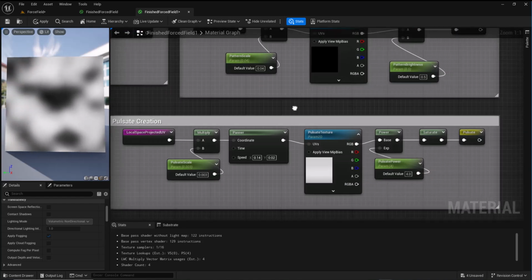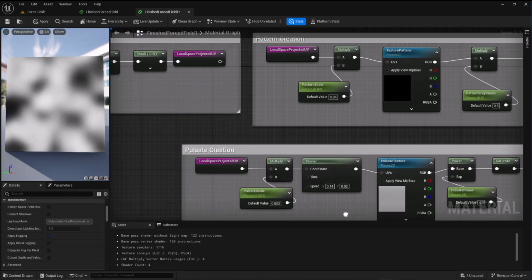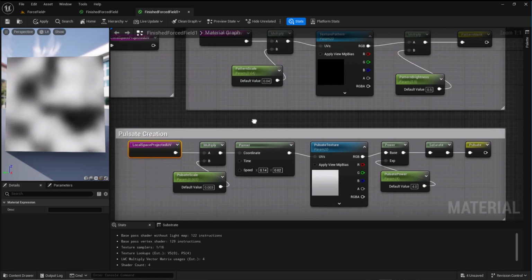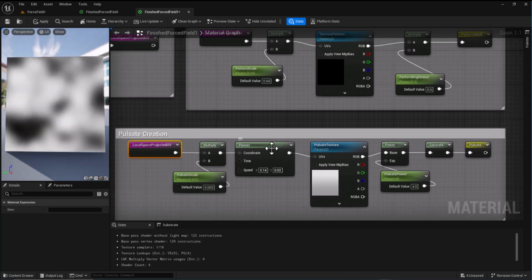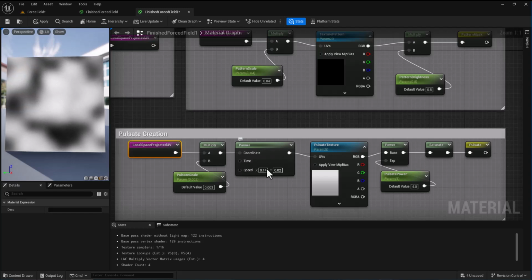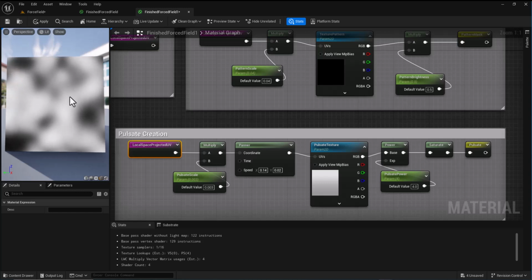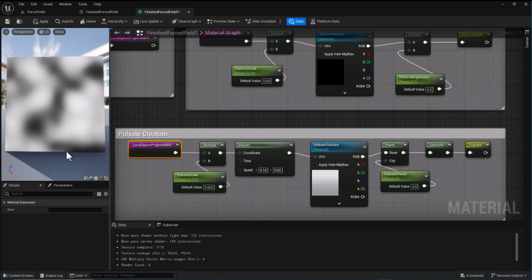Now again, we're using the same UVs because we don't want this to change as we scale the object. So we're using the local space projection UVs. But for this, we're doing a different scale, and we're also panning it. So what panning allows us to do is slowly move the UVs so the texture has this animated sort of feel to it.